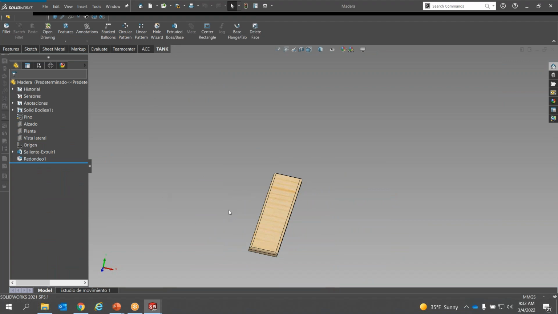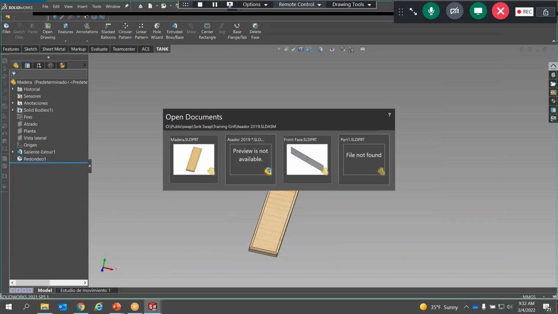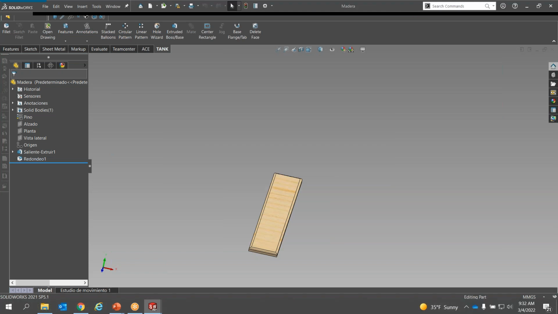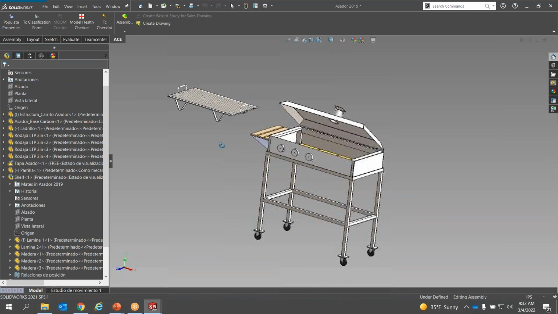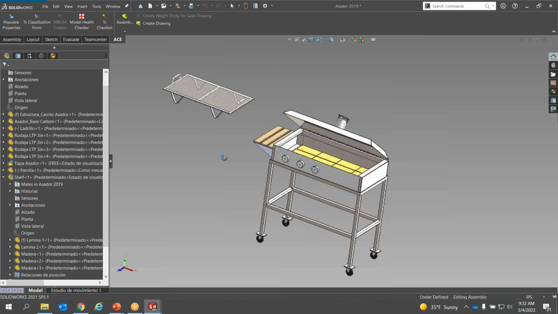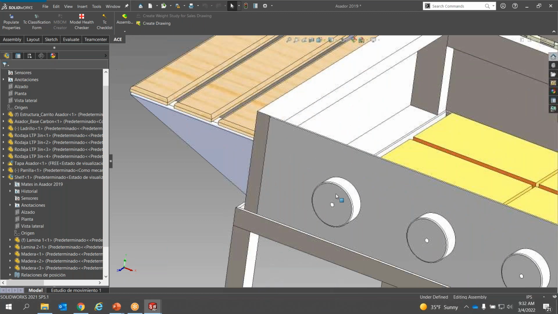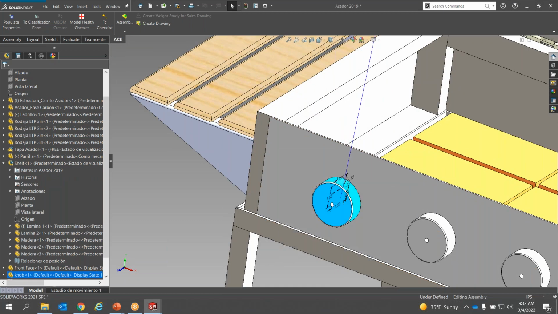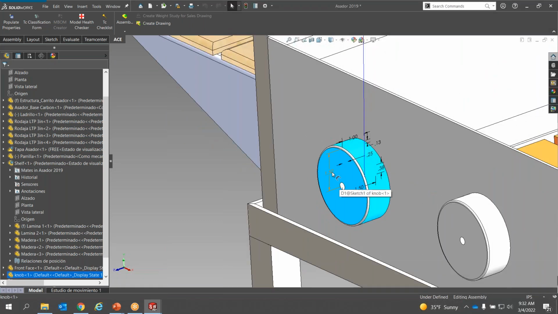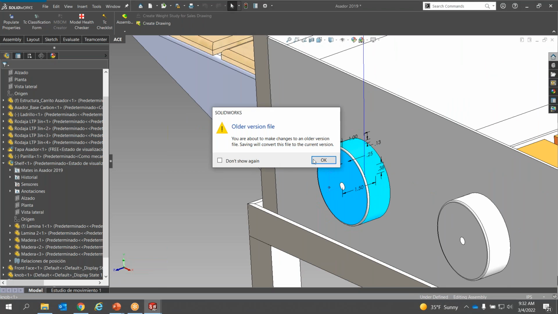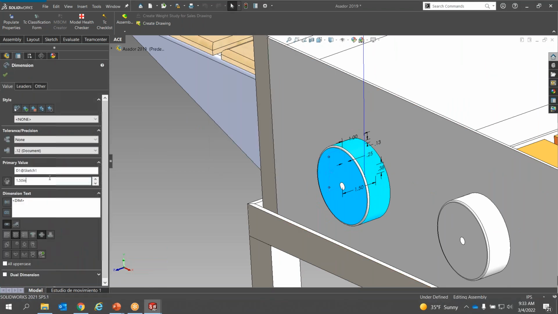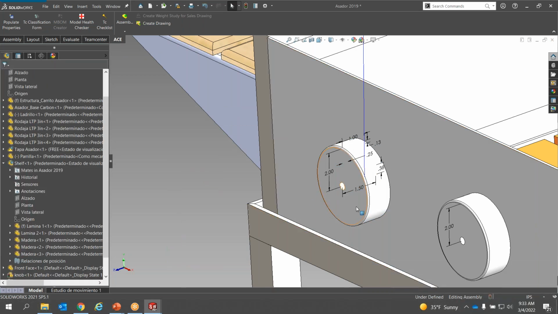Now, I've got a model open, and I want to get back to my assembly. So there's my assembly, just by clicking the Control, and I can hit the Tab to cycle through the ones I want. So we're going to go back over to our assembly here, and we're just going to throw some changes in. Let's click this here. Instead of 1.5, we're going to make this 2. We're going to make this a bigger button, but notice that nothing changed.